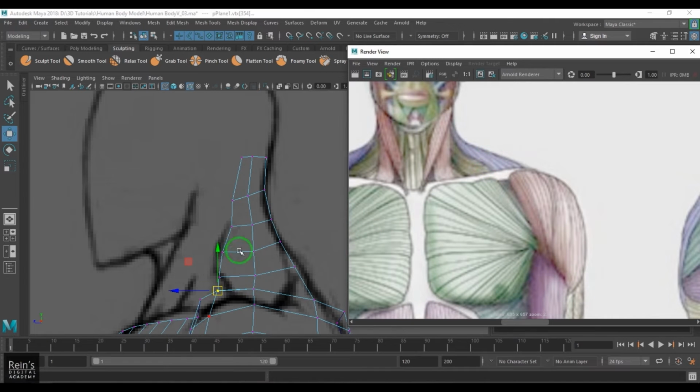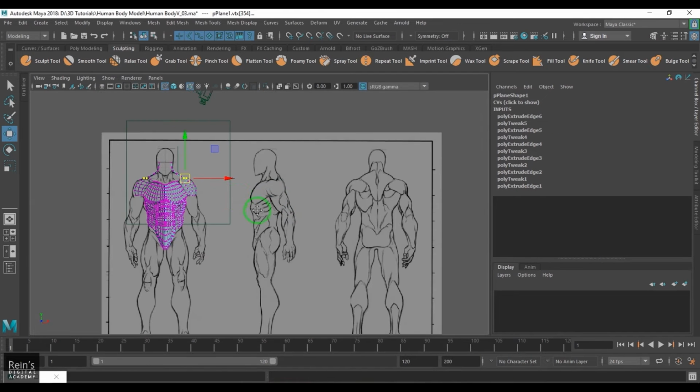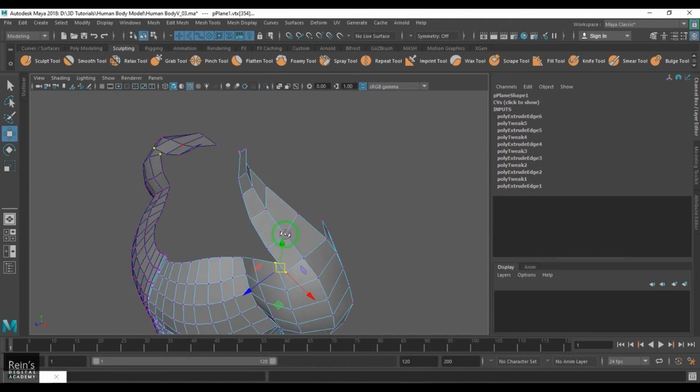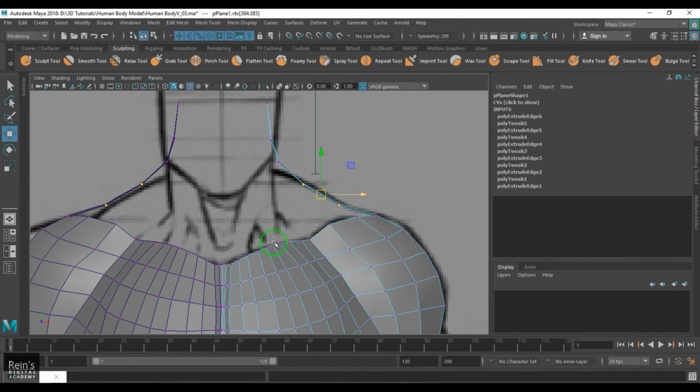Okay, so I'll come to the front view, and this line should slightly come inside, like that.